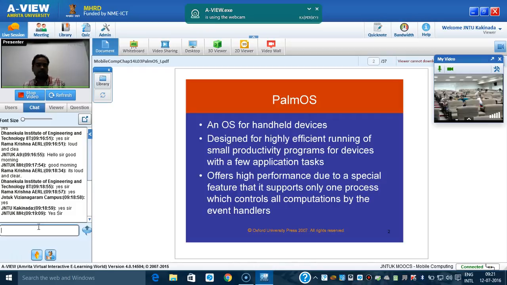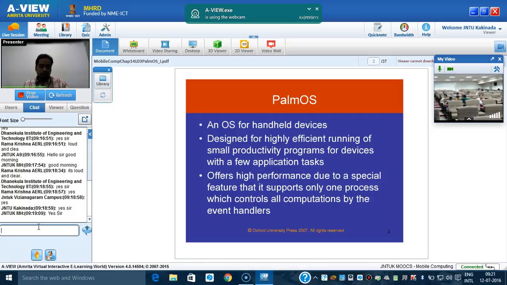It is designed to be highly efficient, with small programs and few application tasks. We cannot run so many applications on these devices, but whatever applications we run, they are efficient enough for the user.